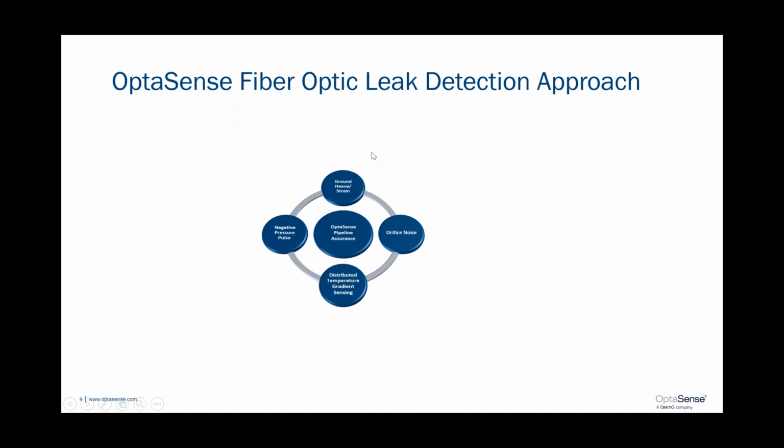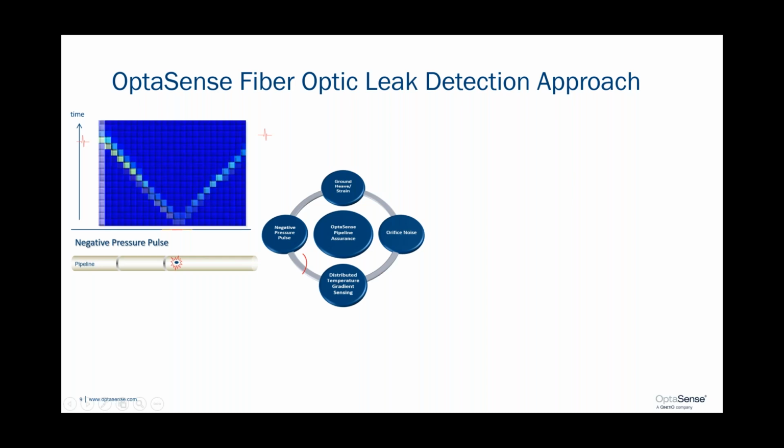So our approach to leak detection takes in 4 different measurands. The first is when a hole is created on a pipeline and the fluid, either liquid or gas, that is constrained is able to escape. A negative pressure pulse and under-pressure shrinkage of the diameter of the pipeline travels in both directions, up and down the pipe, and we can visualize that. We can feel it from outside the pipeline as a vibration.